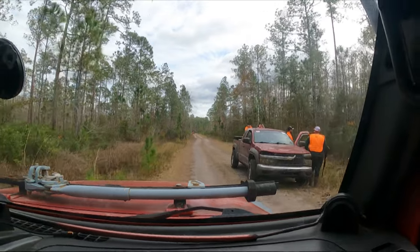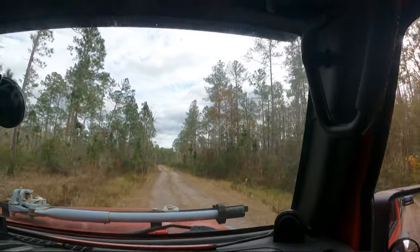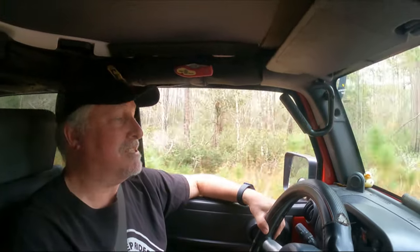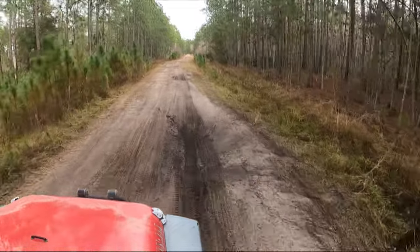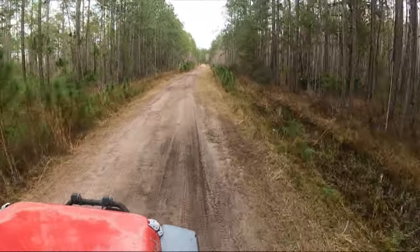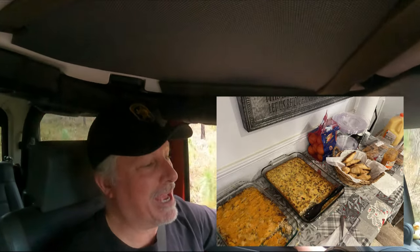We are finishing out hunting season today, so there are hunters out here. It's 2:35 in the afternoon, New Year's Day, and this is our New Year's Day trail ride. Normally we go somewhere that we've never been before, but what I didn't think about is that this New Year's Day is Sunday, and we are pastors of a church. So we started our day off by holding a church service with a breakfast, in which Randy made some really good egg casseroles, including one that had spam. Hash browns and spam, and boy was that good.